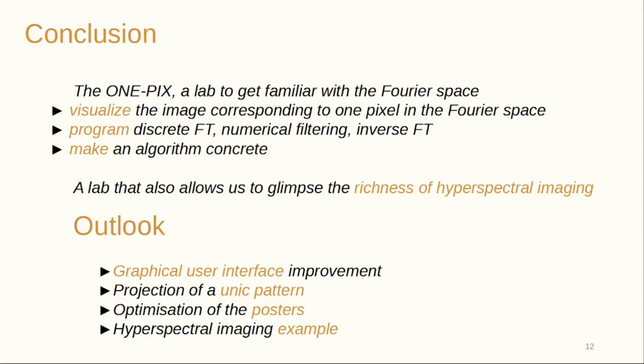To conclude, the ONE-PIX is a lab to get familiar with the Fourier space because it allows you to visualize the image corresponding to one pixel in the Fourier space. You can also program discrete Fourier transform, numerical filtering, inverse Fourier transform, and these labs allow the students to have an image of what the algorithm of the computation of a Fourier transform means. The lab also allows us to glimpse the richness of the hyperspectral imaging technique.